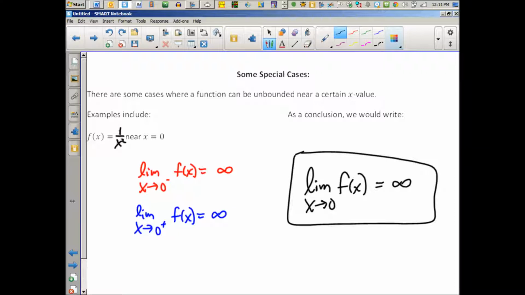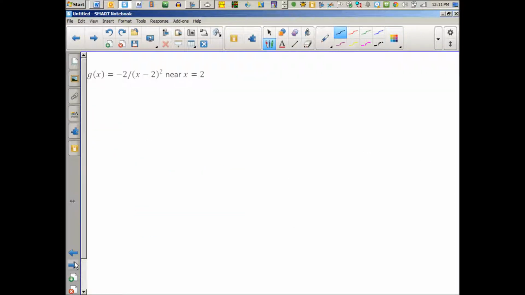Yes? Can you write equals infinity? That's a great question. You cannot technically write equals infinity, because infinity is not a number, but you can write limits of something equals infinity. Because this means what is the destination of all y values? And the answer to that is exactly infinity. So it feels really iffy to do that, and it has been accepted by mathematicians. You are allowed to write equals infinity if it's a limit on the left, because it's a destination, not a number in this case. Good question. Let's try one more.